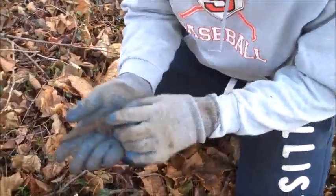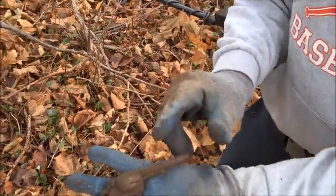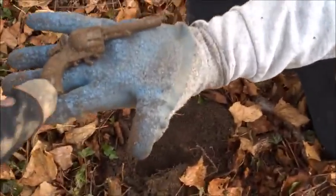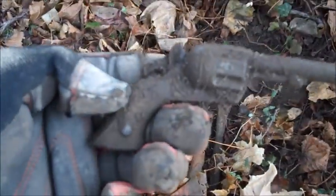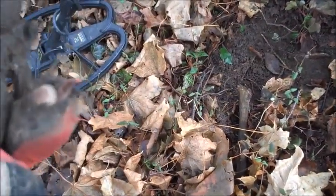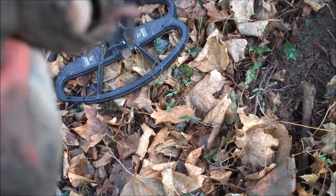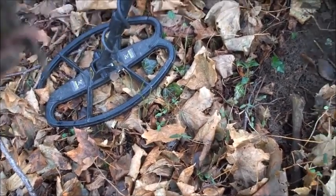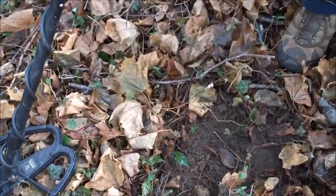Okay, we'll keep going. On the side of the woods here, and Kid Corey calls me over. What do you got there? Got a nice little cap gun. Looks cool. Nice and neat. Oh, 4 inches down. Love those cap guns. You do love cap guns. I don't know how old that is. It's hard to tell. Sometimes you see some writing on it and stuff, but it's made of pot metal, so I'd probably guess maybe 30s or 40s. Nice. Pretty cool. It is pretty cool.